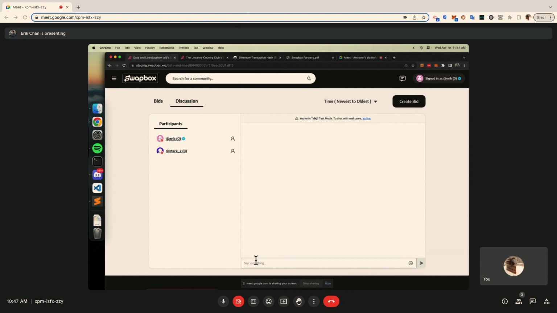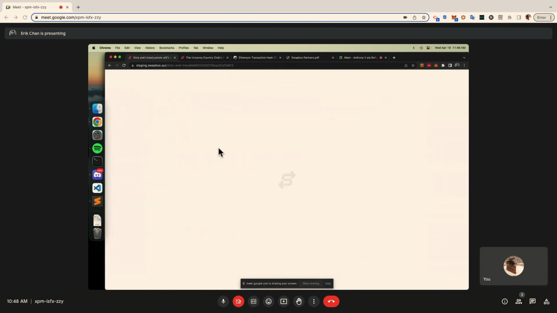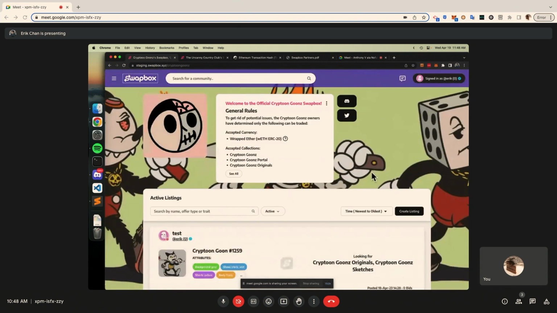And the main reason behind all of this really is a matter of facilitating community engagement, right? Going back to the idea of any one of these projects, Swapbox is specific to the project itself. So you're trading or doing swaps and negotiating within your own community, with your own members, with folks you already have some affinity with because of the project you're all in together. It helps you build these relationships, so whether you're on Swapbox, on Twitter, or in Discord, you recognize this is the same user, the same real person you're trading, swapping, or negotiating with.